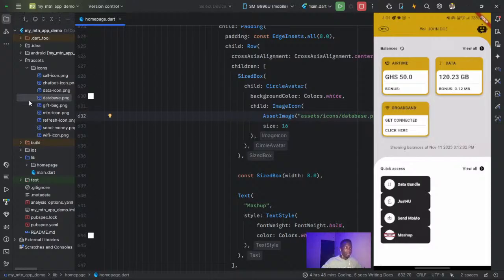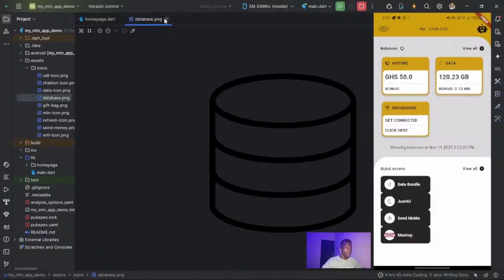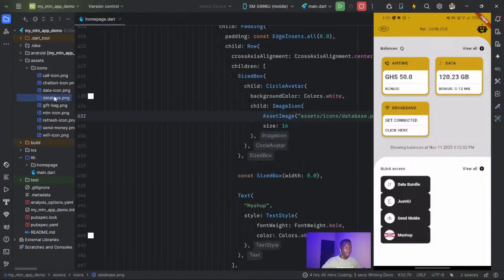Assets slash icons slash database.png. So why?